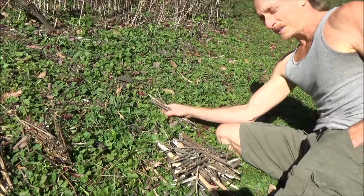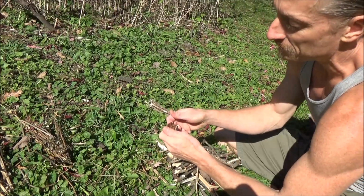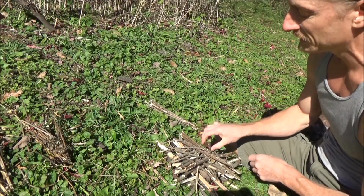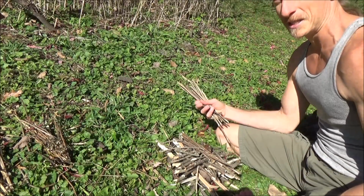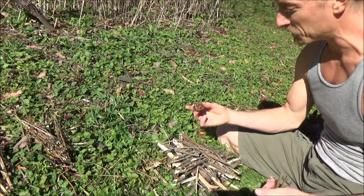And here's another little trick. This is a piece of hoof fungus, tinder fungus, and you can always set one of these in here, and it gives you a little extra insurance policy in that if for whatever reason your fire didn't take, you could reach in, you'd still have a good coal.